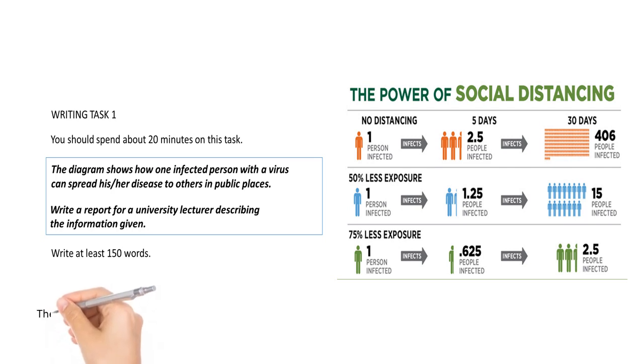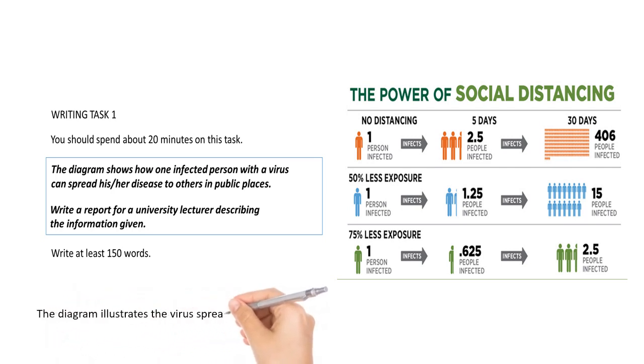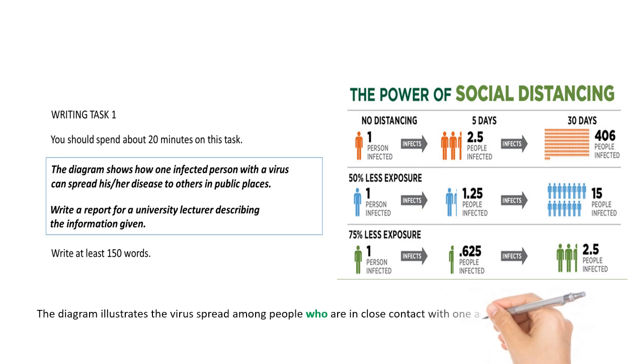The diagram illustrates the virus spread among people who are in close contact with one another. For the first paragraph, I paraphrased the question sentence. I took the idea in the question and restated it in a different way by changing its structure and vocabulary. Paraphrasing is not just taking some words and replacing them with other words. It is changing a sentence into a different sentence as well, but keeping the same meaning as the original.